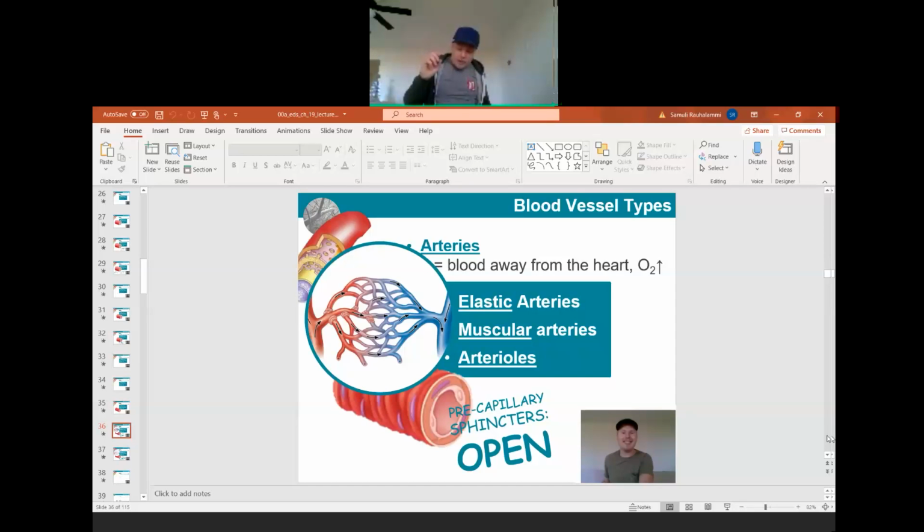And the opening and closing of this happens by these small muscle bands that you might see on this diagram. I admit it's small, right where an arteriole ends and a capillary starts. So these are like small circular bands of muscle tissue, smooth muscle, that can either close or open a particular capillary network behind it. And that's how our body controls where we want the blood to go, since there's not enough blood to go everywhere.